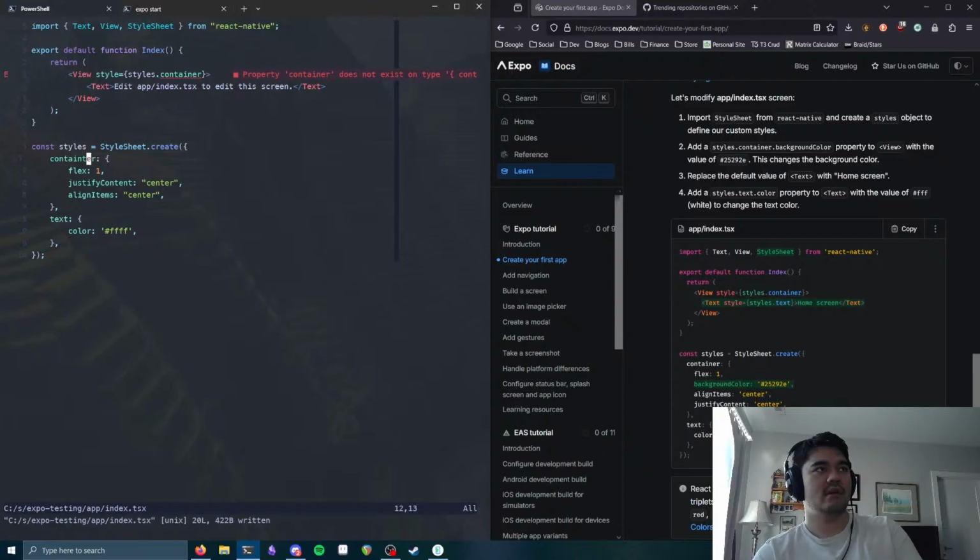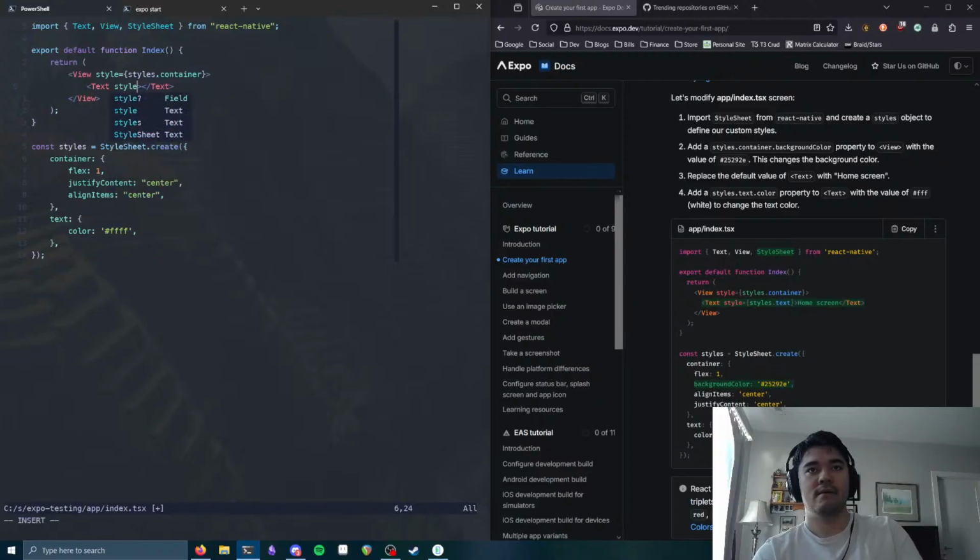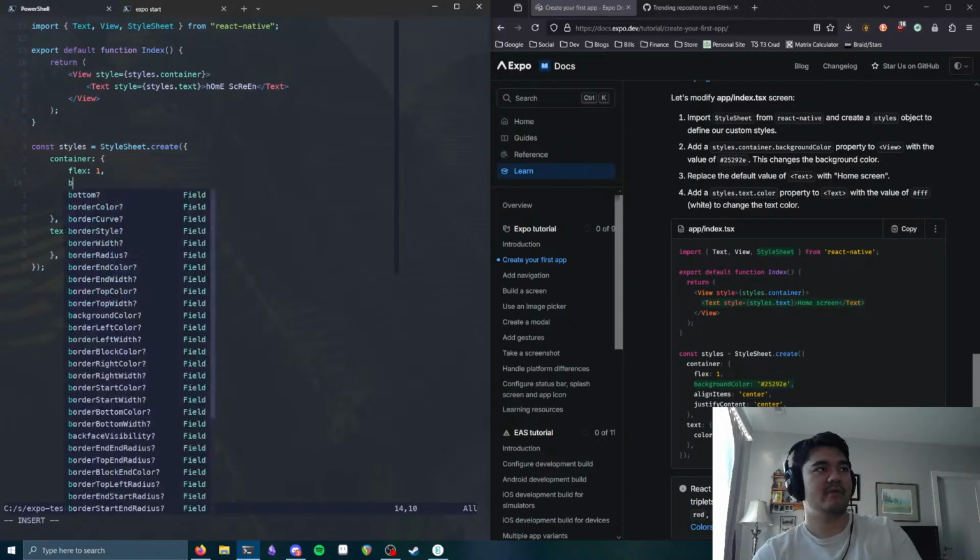Oh, ha ha, container. All right, how's that? Then background color.